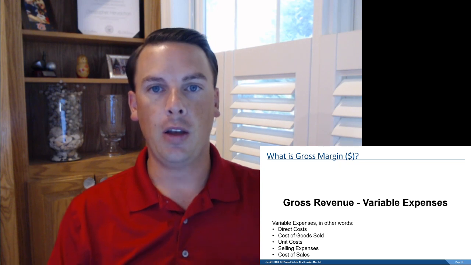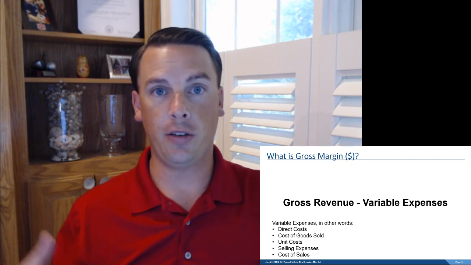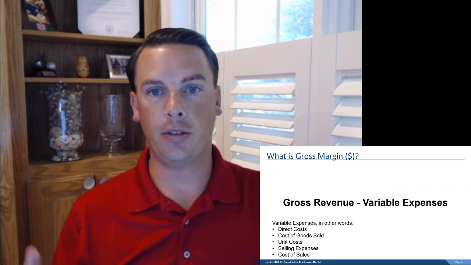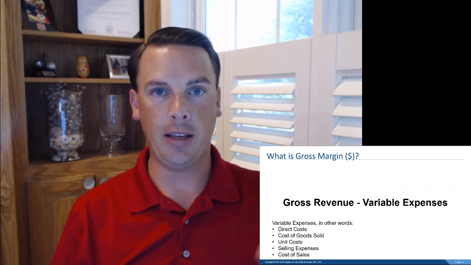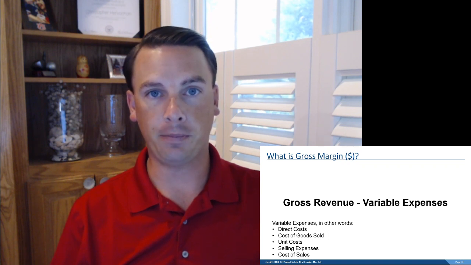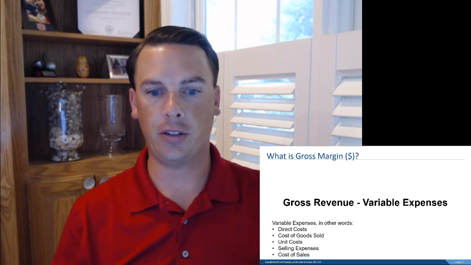Pretty simple, right? So what we want to know is, if I'm going to go sell another dollar of advertising revenue or another dollar of some sort of a marketing service, how much of that am I going to get back in the form of margin, not including all the fixed costs?